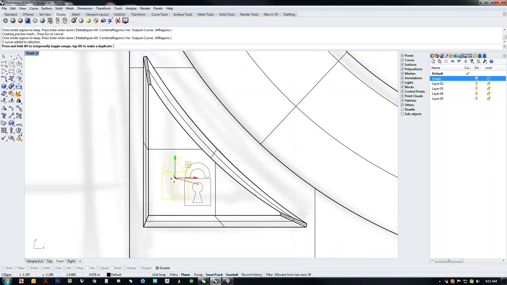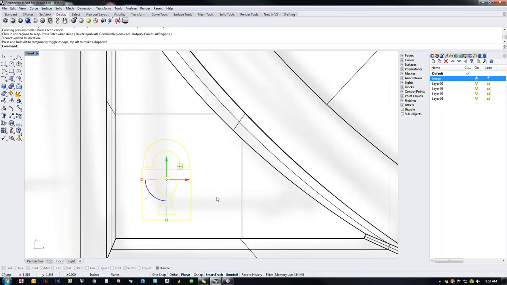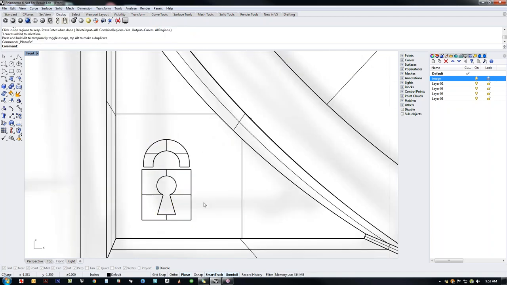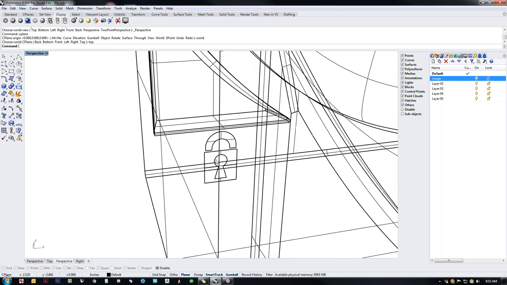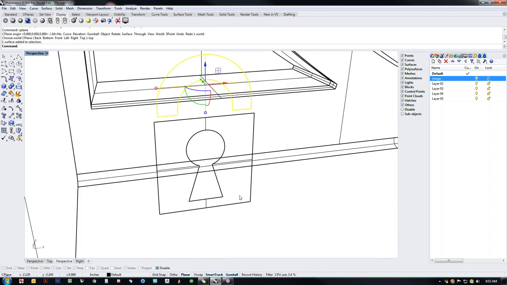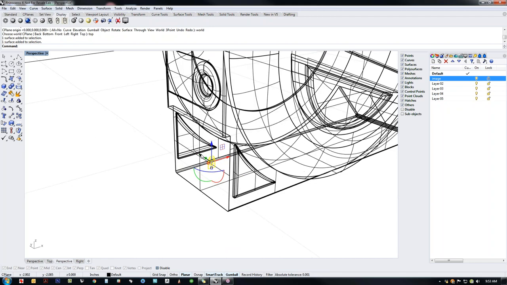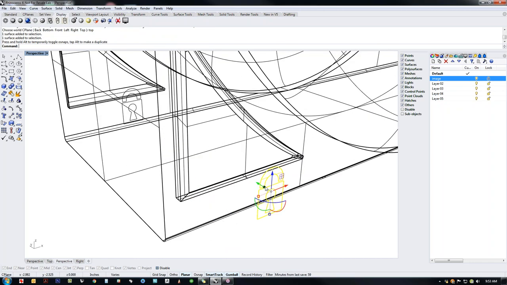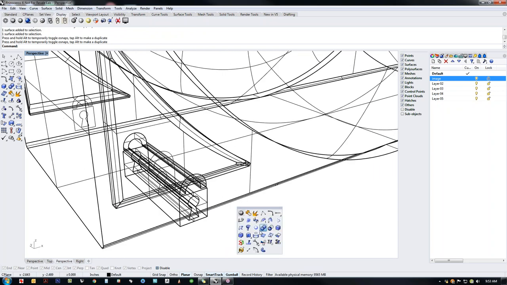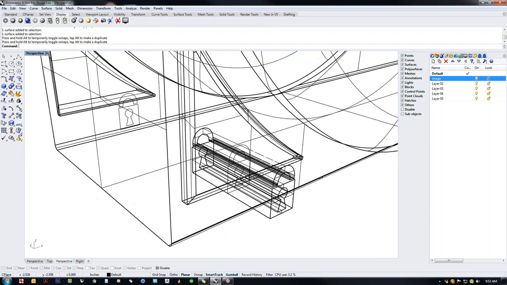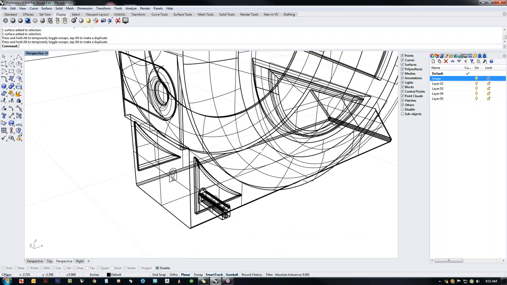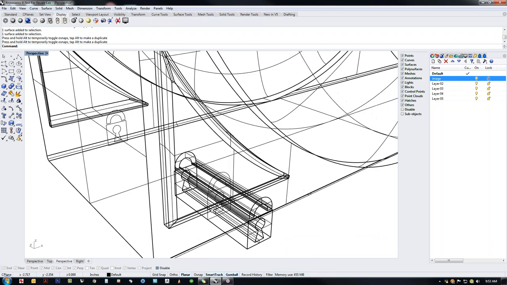So let's take this and put it someplace a little bit better than that. Let's get here. And I'm going to make a plane out of all of this so that I can take this and bring it out here. And then I'm going to just over extrude it. I'm going to just do a crazy big deep extrude. And then what I'm going to do is actually, you know what? I don't need to do that this time. What I was going to show you is the difference between extruding something, actually, maybe I'll do that with a different example. Hang on. I'm getting ahead of myself.